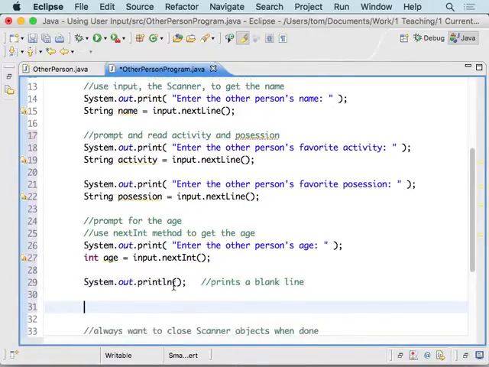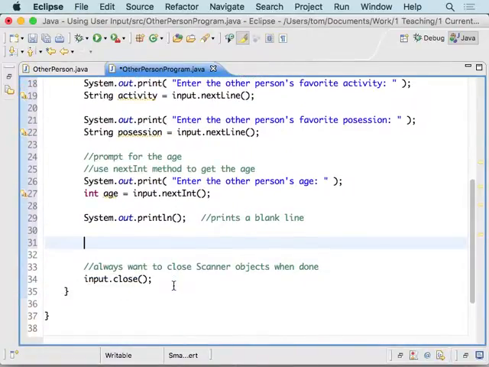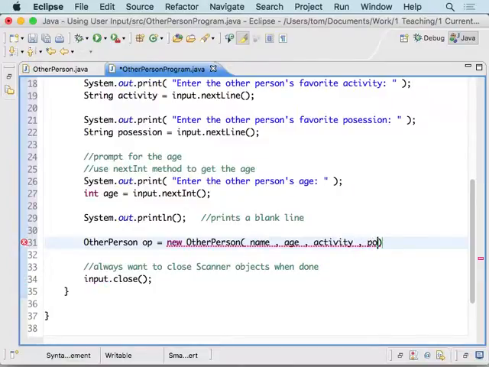And then I'm going to create an OtherPerson object. I'm just going to call it op for other person, and I'm going to make that equal to a new OtherPerson with the name that we entered and the age that we entered and the activity and possession.